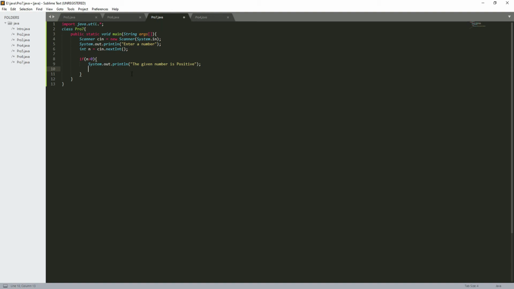So this is what it prints when the given number is greater than 0. Else, if that is not greater than 0, then it should print System.out.println the given number is negative.